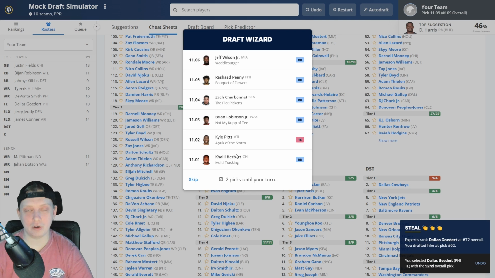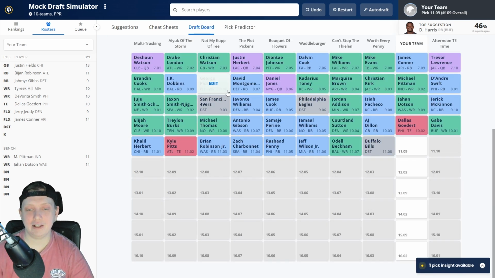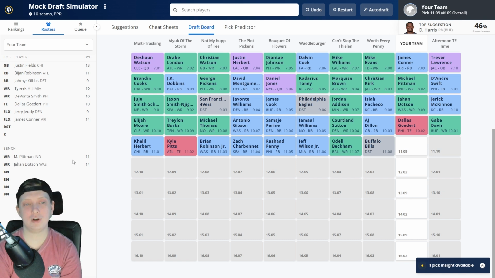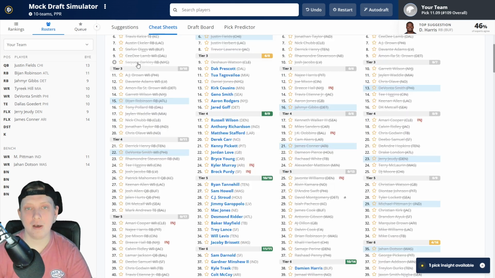Had Pitts or Goddard not been available, I probably would have just waited much later, gotten a Higbee or Dulcich, one of those guys super late. So after we go with Goddard, A.J. Dillon, Cortland Sutton, Jamal Williams, Samaje Perine, Antonio Gibson, Michael Thomas, Treylon Burks, Elijah Moore, Khalil Herbert, Kyle Pitts, Brian Robinson, Zach Charbonnet, Rashad Penny, Jeff Wilson Jr., Odell Beckham Jr., and the Buffalo Bills defense.